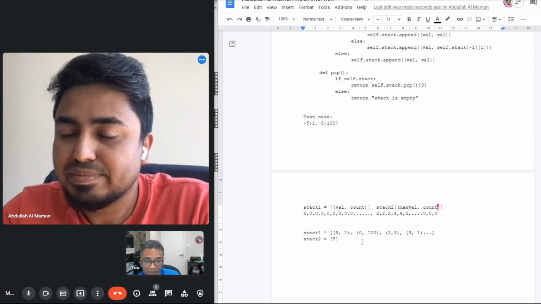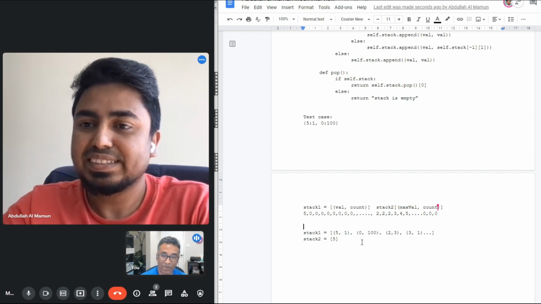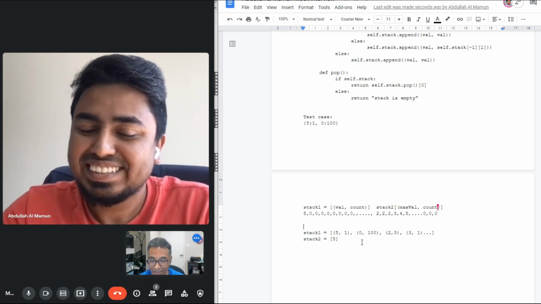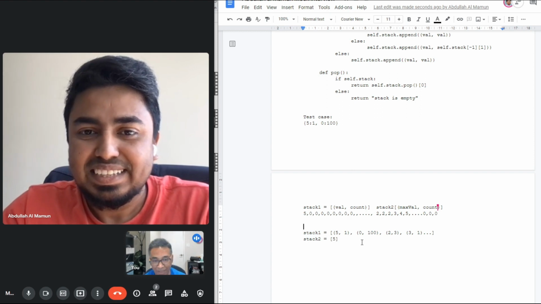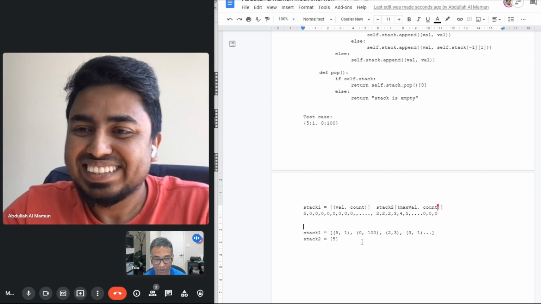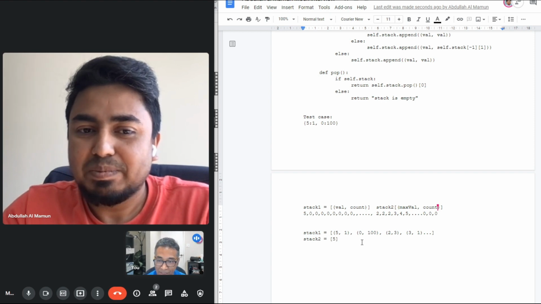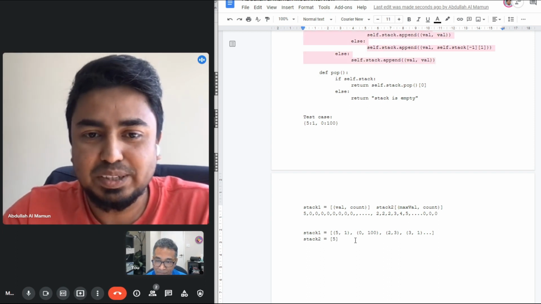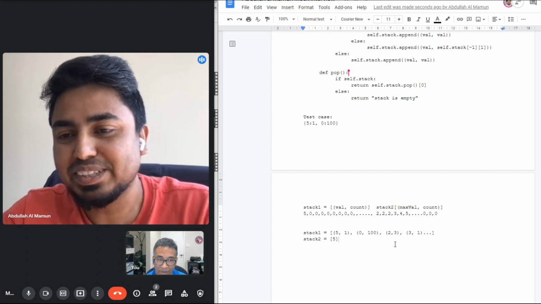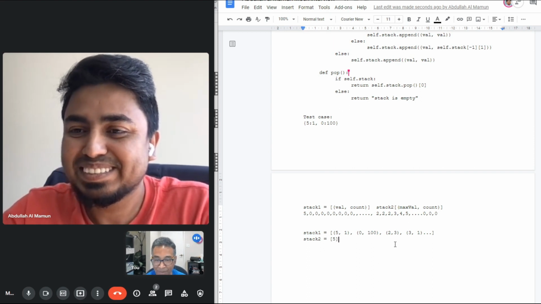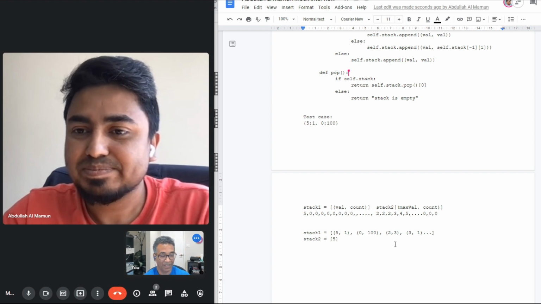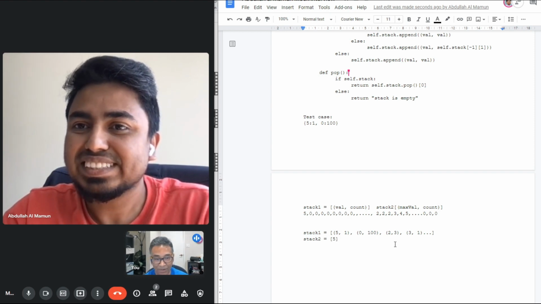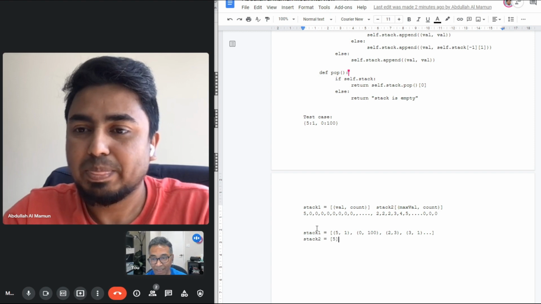Looks like it should work. The way you explained it, I think it should work. We don't have enough time to do the implementation in code, but I like your idea of how you are going to approach the optimization of the space complexity. Once you have the idea, it's probably not that difficult to write the code. So we don't have enough time today, but I think you did a great job explaining how you are going to do the space optimizations.